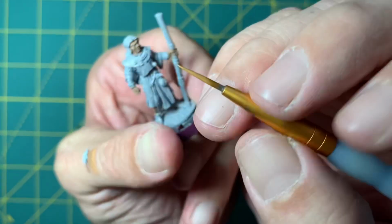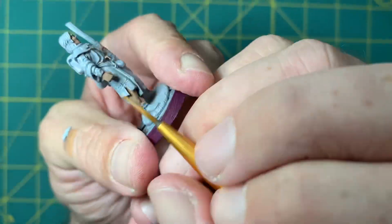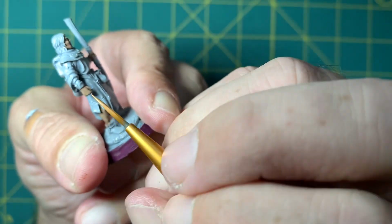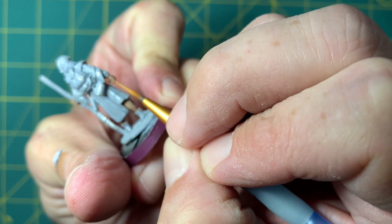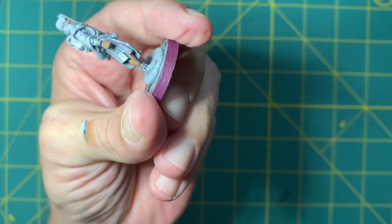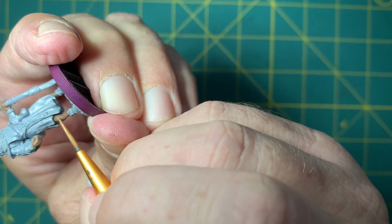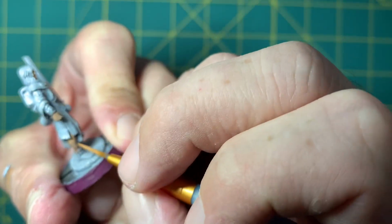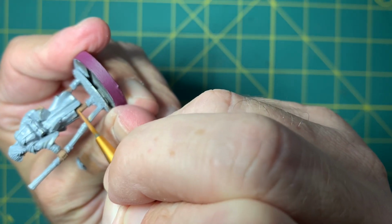This is just brighter and brighter of the same shades. So by adding a lighter flesh tone to my shadow color, just blending it up, making sure I don't have bits stuck in the tip of my brush. You can see being very careful now to just get the highest parts, smaller and smaller areas that are going to get highlights. Now this will give Gonthor, when it's on the table with the others, his skin tone is definitely going to be a darker skin tone. And that's what I'm looking for.